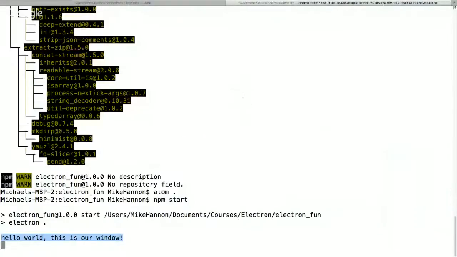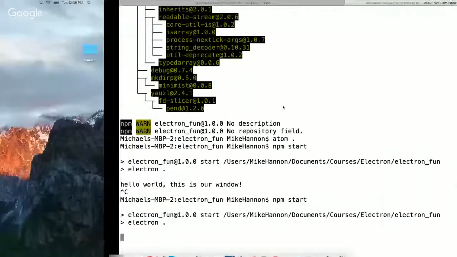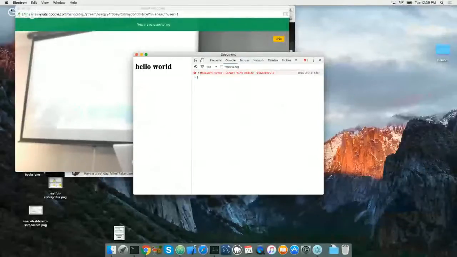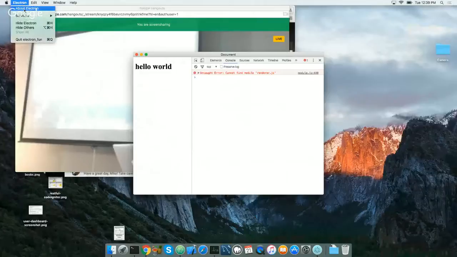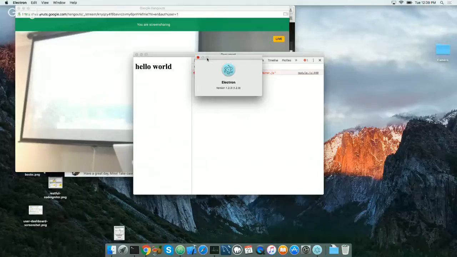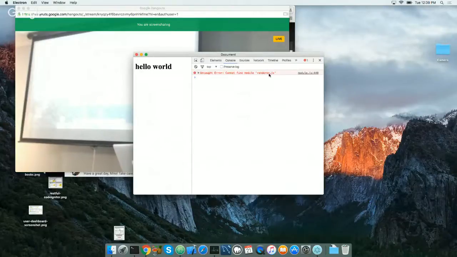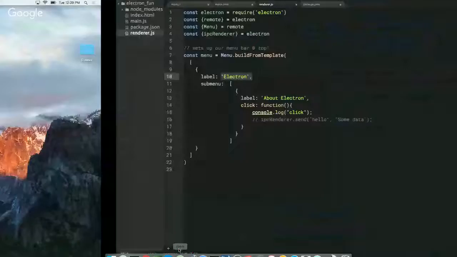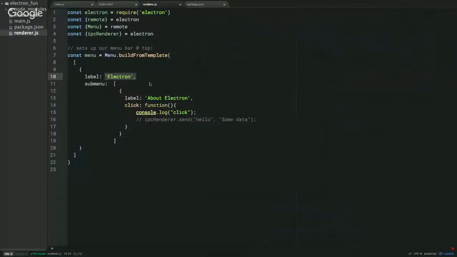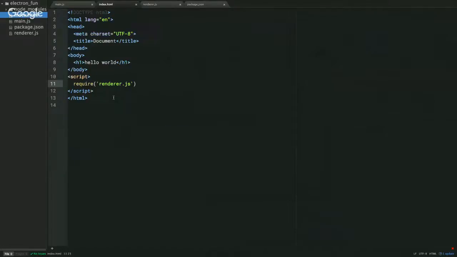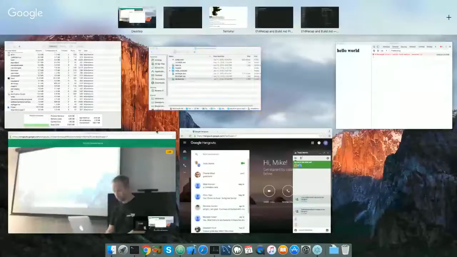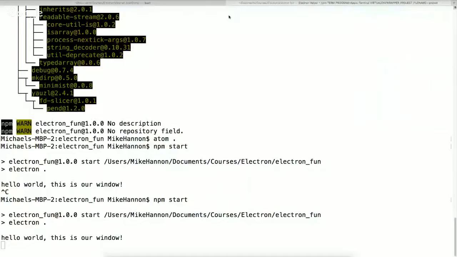So I'm going to turn off Electron, turn it back on. Now when we look at our Electron, we have this new part of it, About Electron. And if we click on that, oh, this is not the right one. Sorry, I didn't create my renderer.js. I probably called it render.js or something. So let's go ahead and check that out. There's renderer.js, index.html, renderer.js. Yes. Sorry about that.